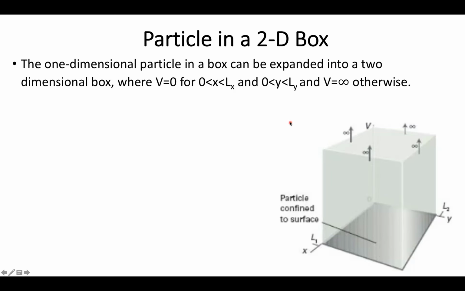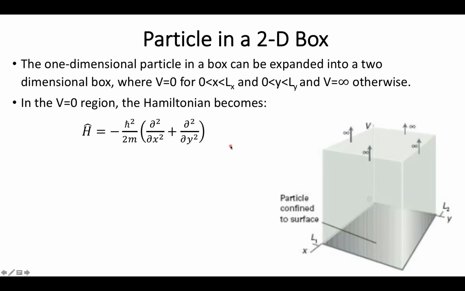From here, we can use a lot of the same tricks we use to examine a one-dimensional particle. First of which is that inside this well, since I've got no potential energy, I have a fairly good general Hamiltonian. So we start with our good old negative h bar squared over 2m. But now instead of just having a second derivative with respect to x, I also have to introduce an additional term, a second derivative with respect to y. So I'm examining not just the motion in the x direction, but also in the y.